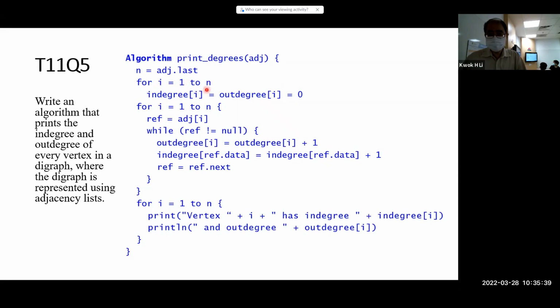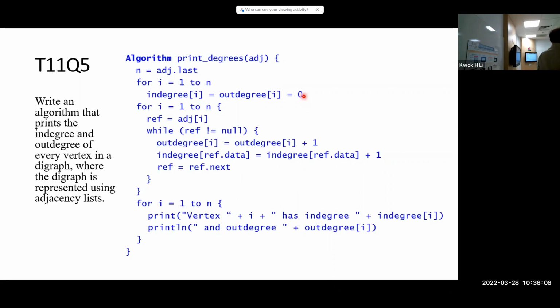So we'll create the counters for in degree from 1 up to 7, and the out degree from 1 up to 7. All of them initialized to 0. So we have 14 counters, right? 7 of them for in degree, 7 of them for out degree. All of them initially should be 0.